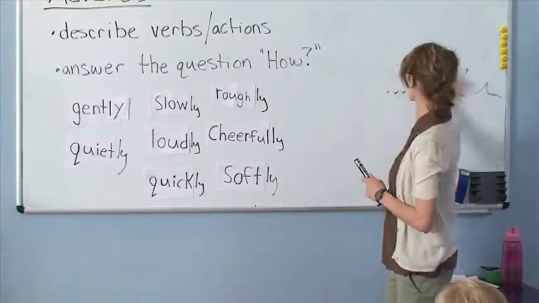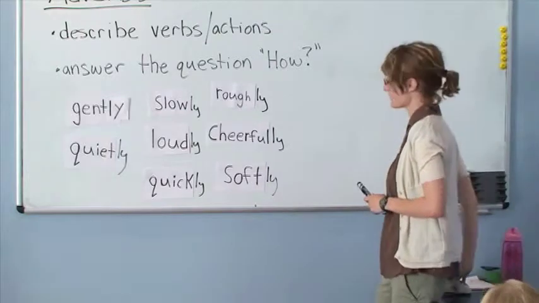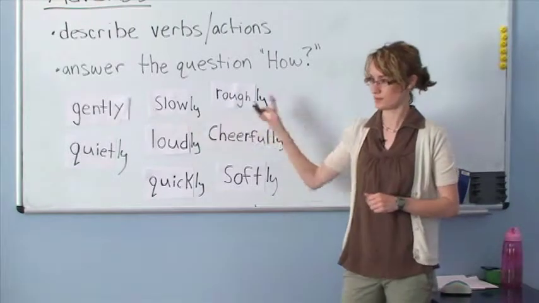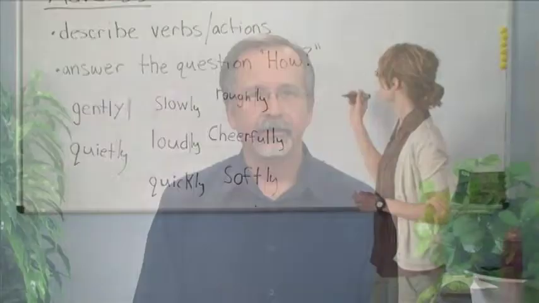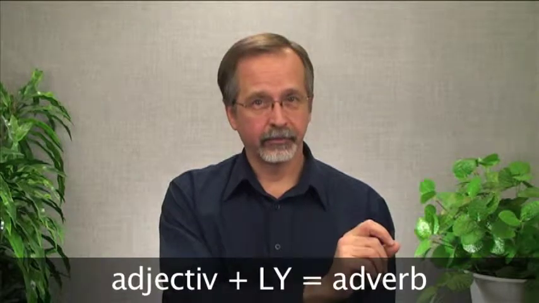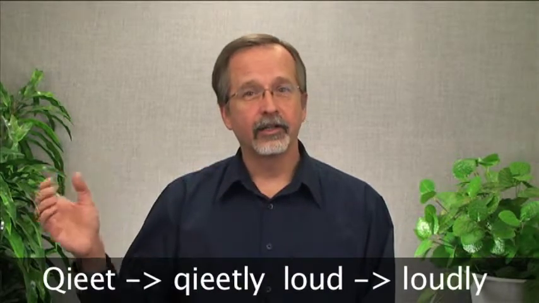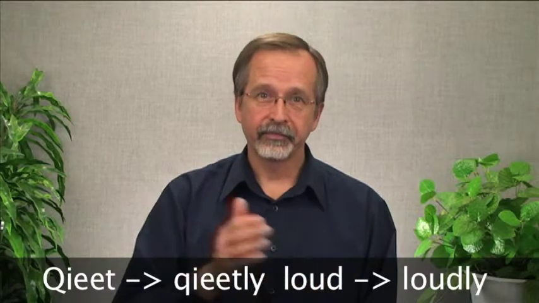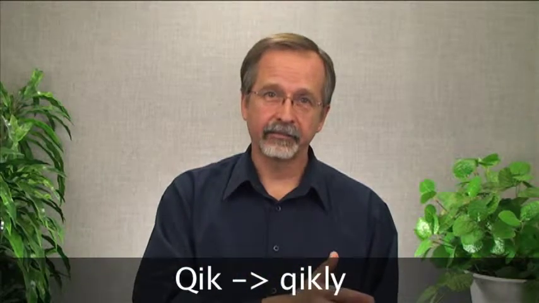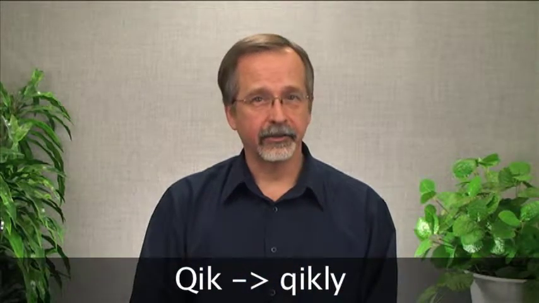And adverbs, so what do you see first that all of these words have? What is something they all have? ly. So you saw what the teacher was showing them on the board about how to form these adverbs. Most of the time you take an adjective, add ly, and it becomes the adverb. And so we had words like quiet becomes quietly, loud becomes loudly, quick becomes quickly. Let's look at some other adverbs and adjectives, and I think we'll see there are some other things to learn.